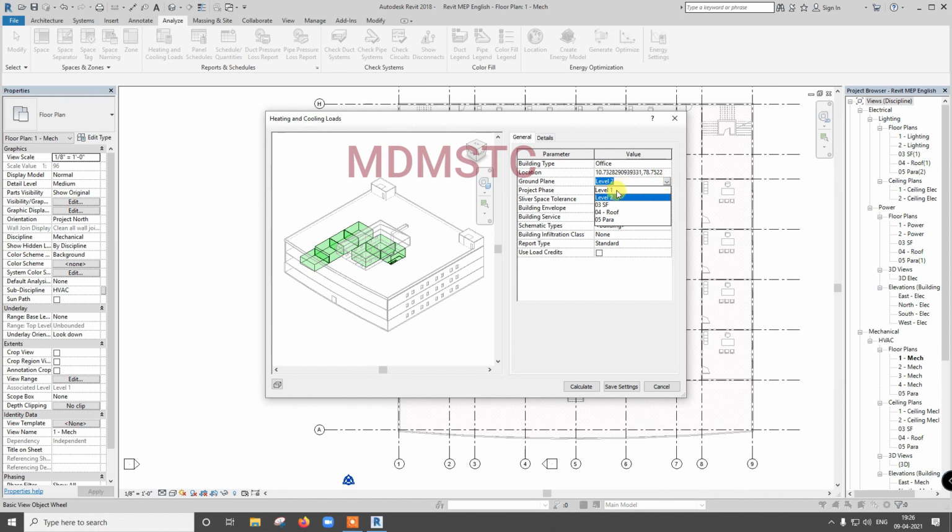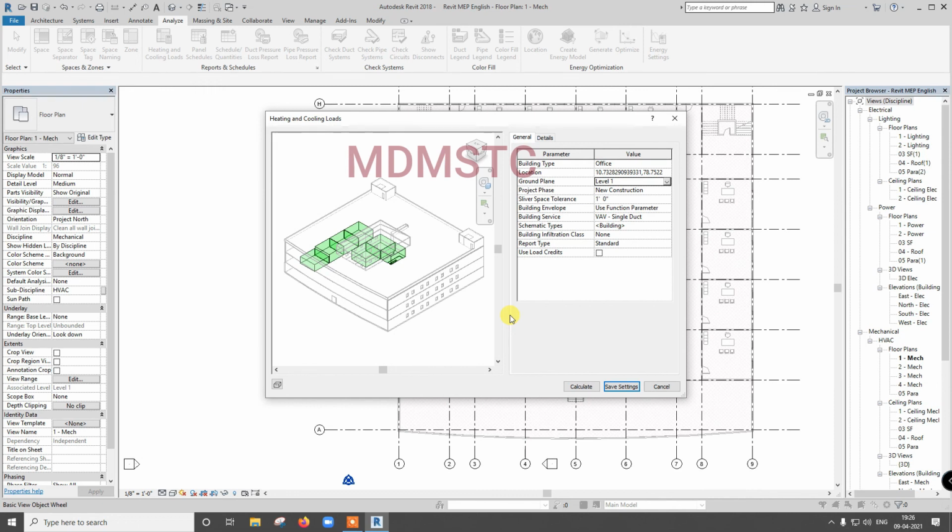Why? While calculating heating and cooling load, there are two types of loads: internal load and external load. Internal load is generated inside, by human beings, lighting, etc. External load comes through walls, floor, roof, everything. While doing cooling load for underground, we will not consider external loads, how heat comes through walls, because it is inside the ground. We consider only internal heat gain.